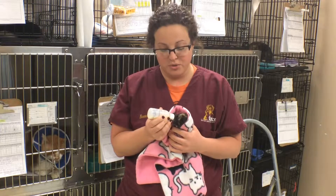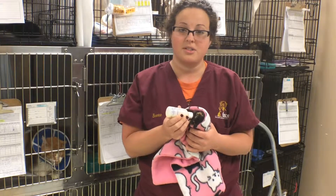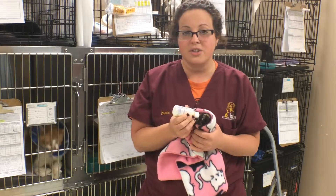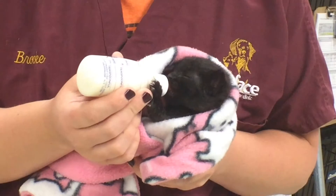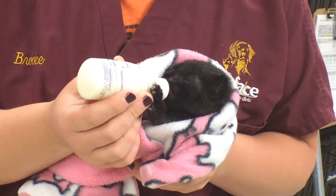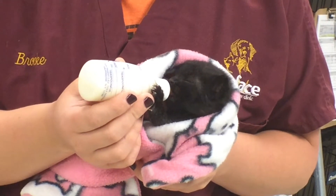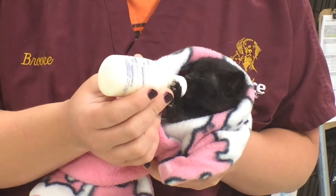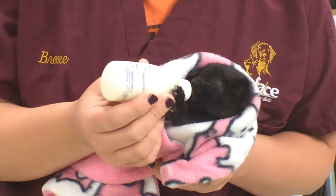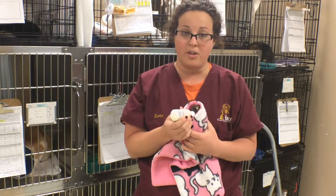When you find them, you should wait. The first thing to do is to wait and then evaluate the situation. Are they in danger? Are they protected from the elements? If they look well, the best thing to do is to leave them. The mother cat does leave to eat — she has to eat and she'll come back. She would never put her kittens near the food, because she doesn't want them to be any type of prey. So wait, watch the situation, and then evaluate.